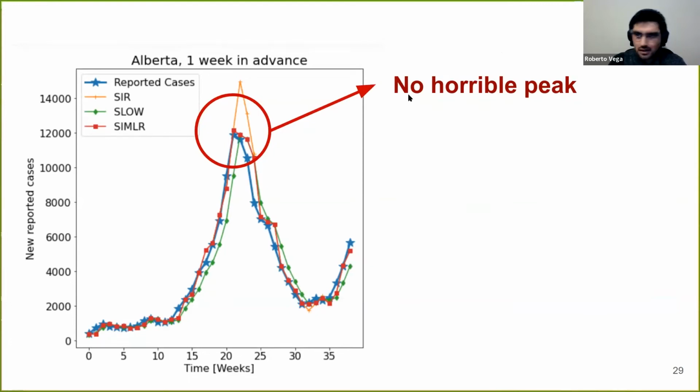And for example, for the case of Alberta, we can see that it behaves very, very nicely. Why? Well, because there was an important change of policy, it turns out, in this week. So then the model said, you know what, start making conservative predictions here and there, and then we can make appropriate or more accurate predictions. We can eliminate the peak if we can identify that the change of trend is coming. And we do that by tracking the policies.